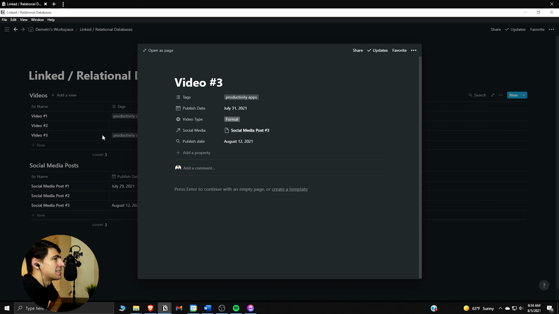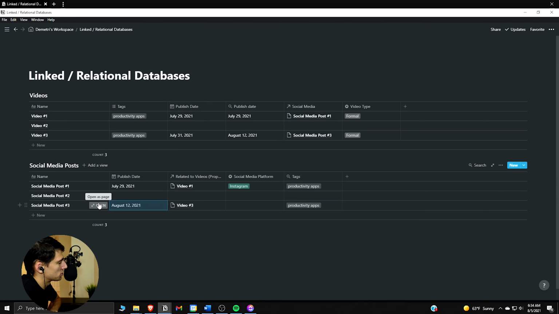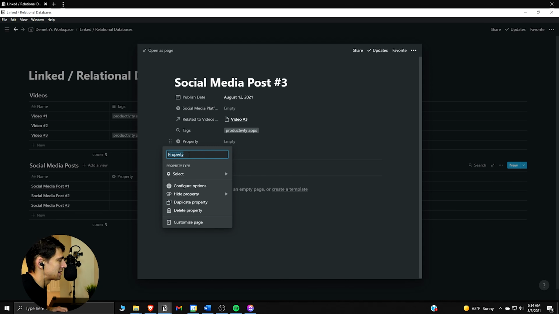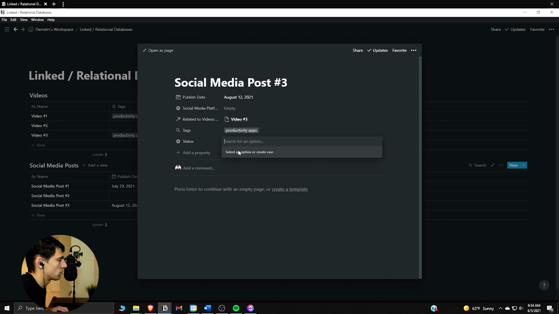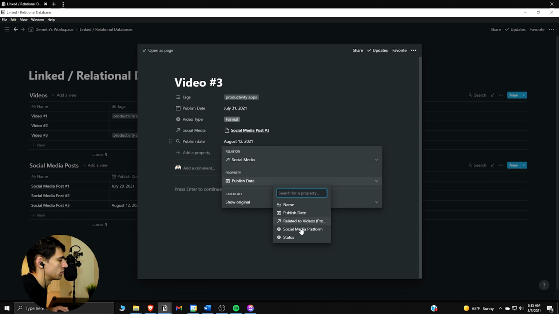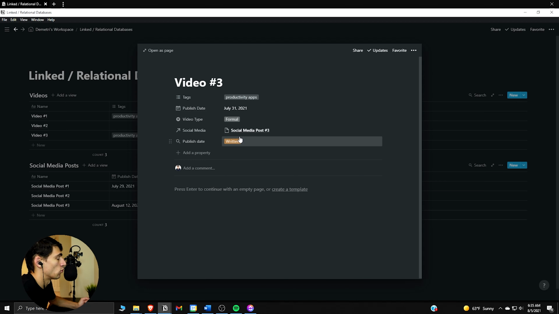Now, this is nice to see for other aspects too. So if I say had a sort of select option for status, so we want to see whether it's finished or not. This is kind of what I have for my own stuff: idea, written, scheduled, and then published or posted. So if we want to see it's written, we can go to the relational rollups here. Let's edit this rollup to change to the status. We can see that it's only a written status.